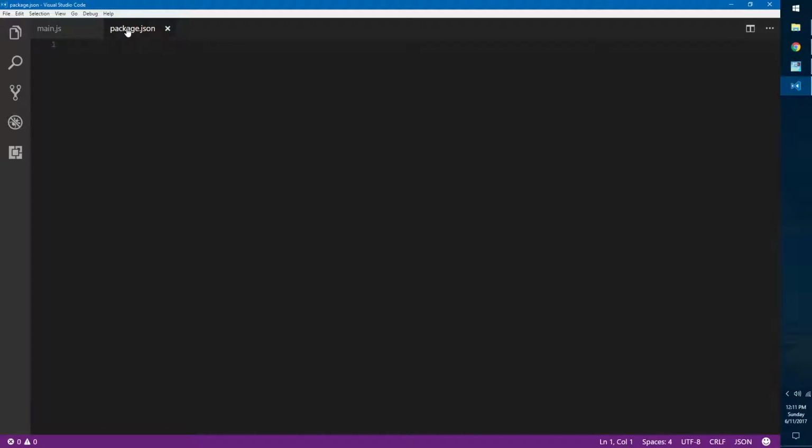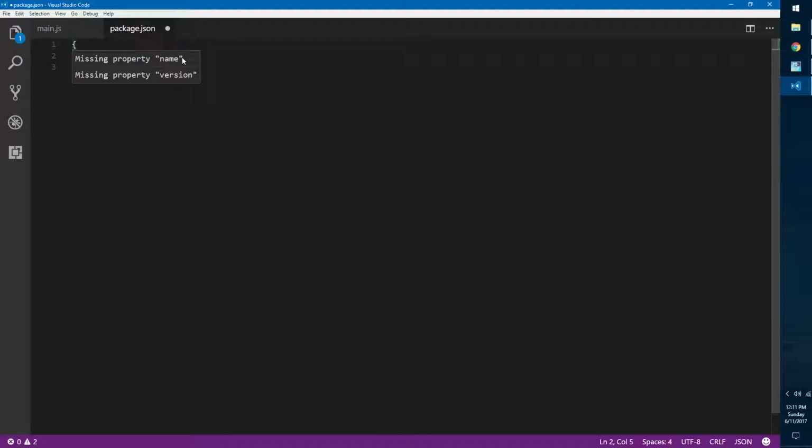And the package.json basically describes what this package is all about. Now there's only two required things that you actually need to have in package.json. As you can see it's green underlined, you can hover over it. You are only required a name property and a version property. So this basically tells people what the name of your package is and what version it is. So version 1, version 2, etc.